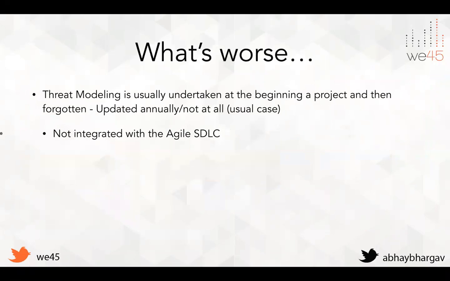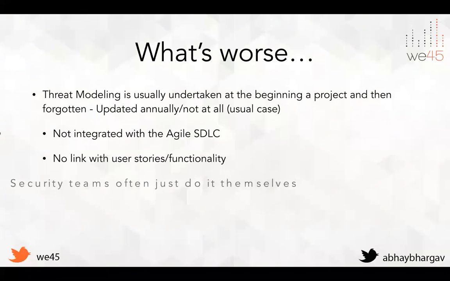It's not integrated with the Agile SDLC. It has no real link with your Agile processes. So you don't really have a direct mapping between your functionality and the threat model against that particular functionality. So it does not really move with your process, does not really move with your life cycle.